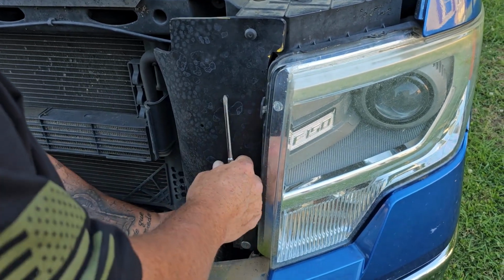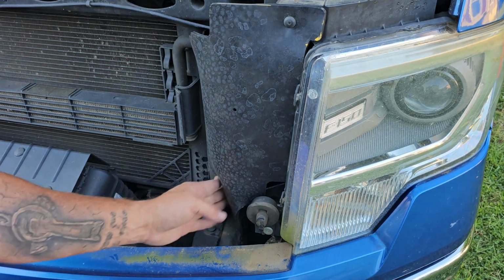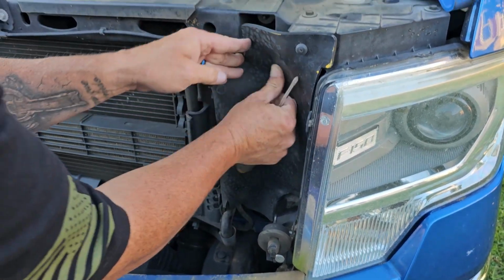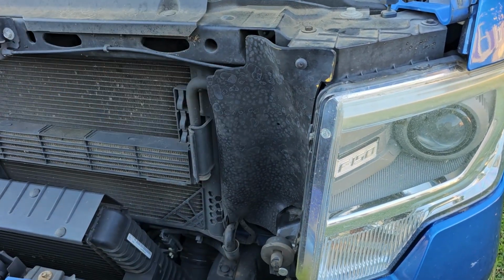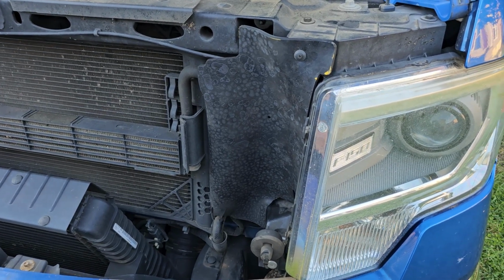And there you have it. You've got your little air dam back. So the part goes around the hose. You can tuck this in, and that's how it sits. All in. I'll show you when I get the others in.